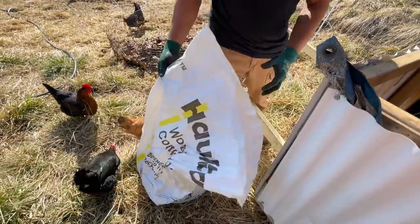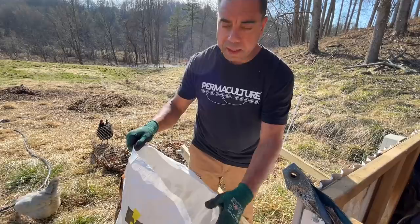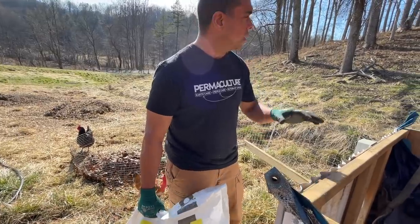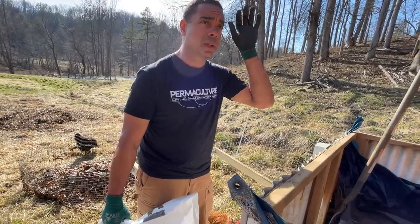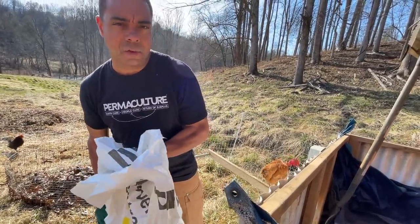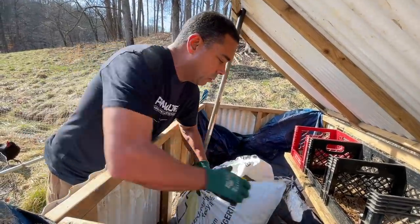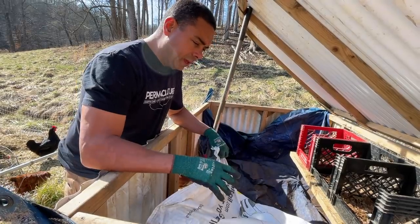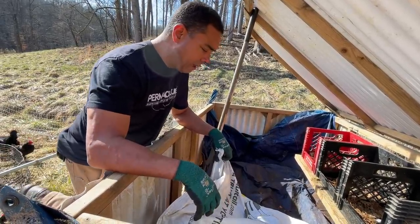Here's one of those highfalutin contractor bags — if you just kind of take your torch and singe the edges on it, you keep this thing forever. I'm all about saving some money. So what we normally do is take some leaves or whatever and line the bottom of it. But this time, as another experiment, this one came out of where the bull goes in his stall for the night. We take all that stuff out and put it in here. I've never done it this way before — I've always taken straight carbon. This time we're going to start it off with this, then cover it up every other day with leaves or some sort of carbon — it doesn't have to be leaves, just whatever you've got as long as it's carbon.